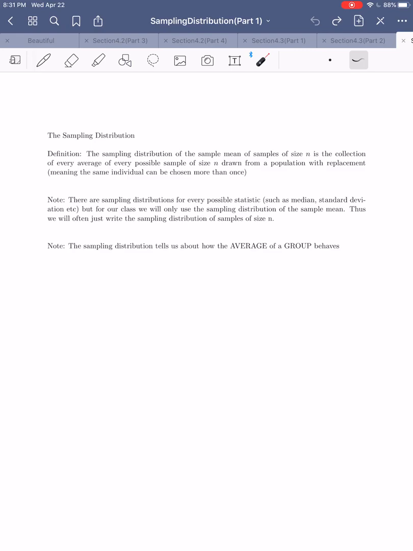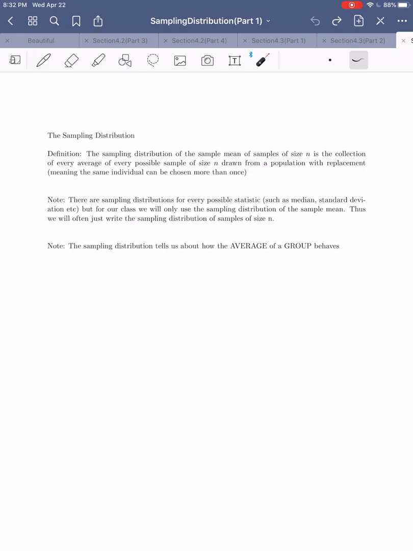We'll do all of that in this video, and as we'll see at the end, building a sampling distribution from scratch is a tremendous amount of work, even in really small scale cases. That will tell us that in the future, we'll want to avoid that, and we'll use some mathematical mechanisms to know what's going to happen without actually building the sampling distribution at all. But we are going to do one example in this video where we actually build one, so you really understand what this concept is.